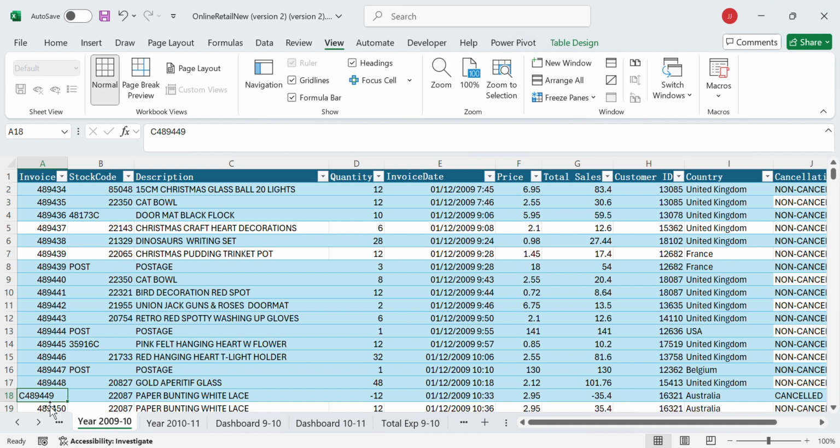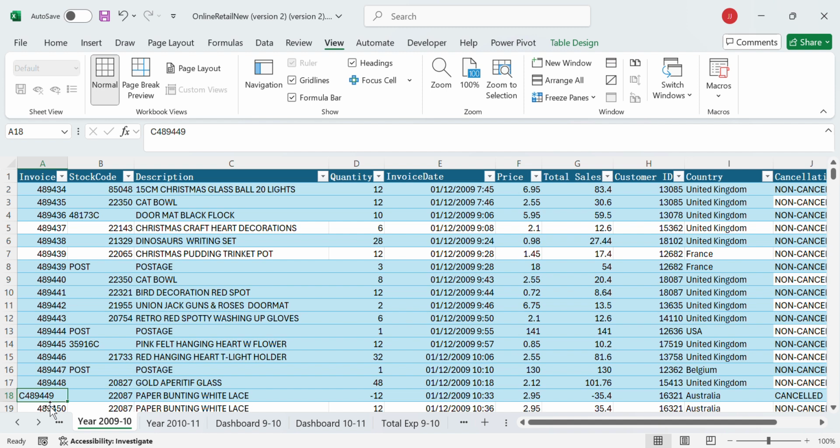When you come to description, we can see the items which have been purchased by a person, for example a Christmas glass bowl. It is one of the items described in this way, which means the customer is specifying that he wants this item. Quantity is the number of items purchased for that product. Here this customer has purchased 12 quantities of glass balls.